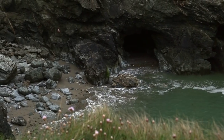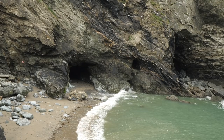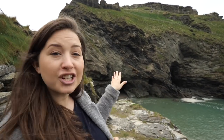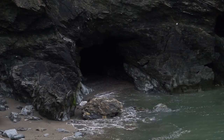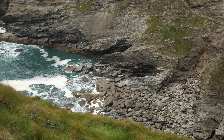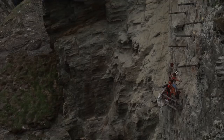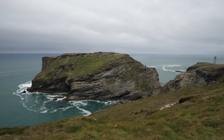Behind me is Merlin's Cave, which is actually located just underneath Tintagel Castle. Unfortunately, it is also closed today. However, usually during low tide you can actually go down to the beach and walk into the cave — it's actually more of a tunnel than a cave. It was caused by sea erosion, and you can go in on this end and pop out the other side of the island. It is also allegedly haunted by Merlin himself. Another interesting thing about the castle is that it wasn't always accessed by bridge — it was once a huge piece of land with the castle on top. But because it's on some sort of fault line, there was a lot of erosion, and now they actually had to build a bridge so you could go from one side to the other.